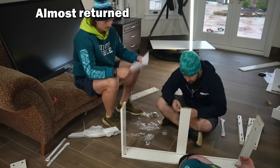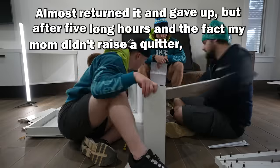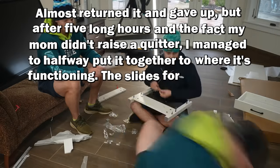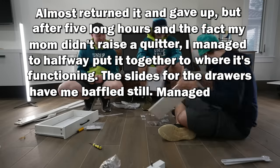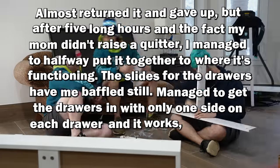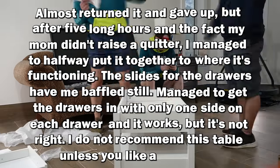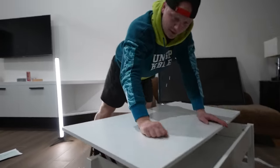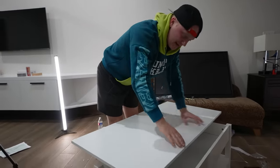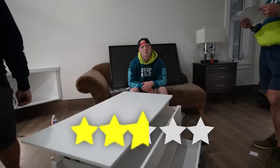No. Almost returned it and gave up, but after 5 long hours and the fact my mom didn't raise a quitter, I managed to halfway put it together to where it's functioning. The slides for the drawers have me baffled still. Managed to get the drawers in with only one side on each drawer and it works, but it's not right. I do not recommend this table unless you like a challenge. We followed all the instructions and it gave us a faulty table that doesn't go all the way down. It's supposed to go flush, it's not going flush.